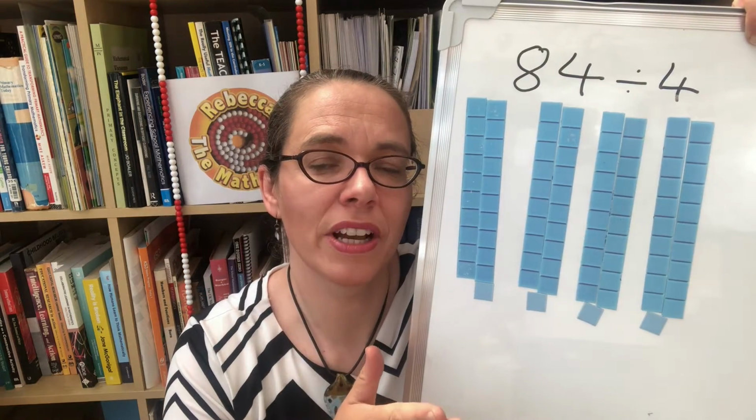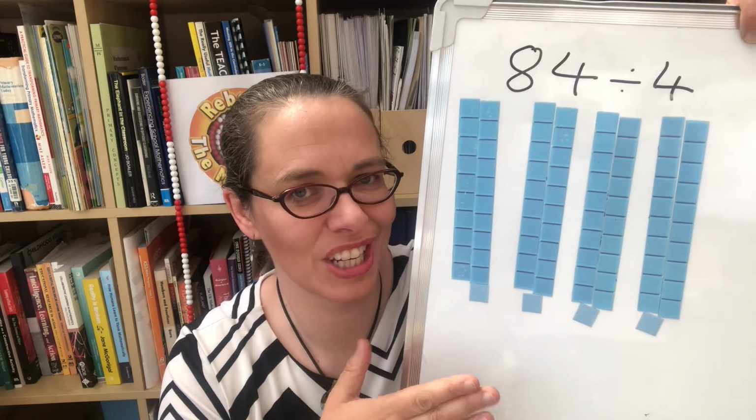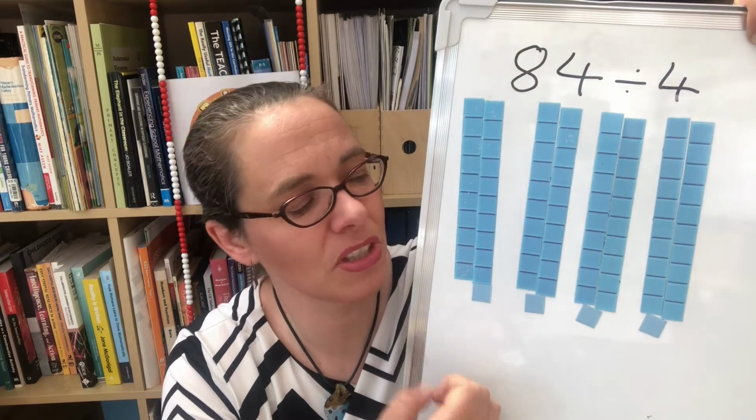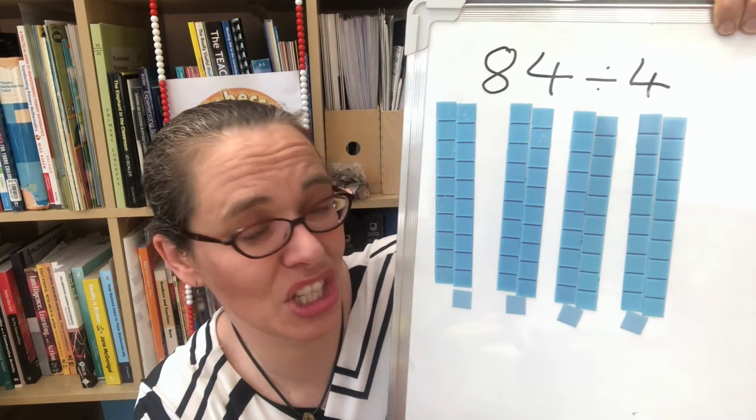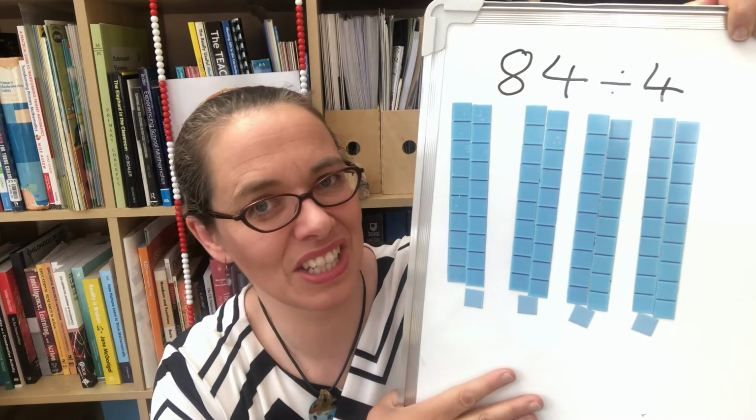But if the child you're working with isn't used to seeing division as sharing fairly, if they're used to counting groups, you need to take this really slowly. And if they want to exchange all of these tens into ones and count groups of 4, you may need to let them, and that might be really powerful learning. But then you want to show them this way and confidently say, look, you can do division as counting groups, but you can also do it as sharing fairly. And sharing fairly is so much easier in this case. It's what you want to do. And you've got every chance that they will take that journey with you.